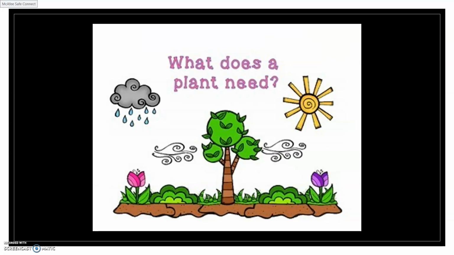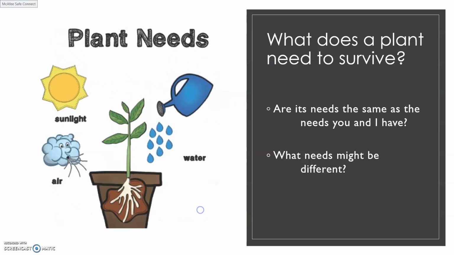So what is it that a plant needs? Let's discuss. Do we think that a plant's needs are the same as the needs you and I have? What might be different about a plant's needs compared to the needs that we have? Raise your hand if you think you know something we might need in common.